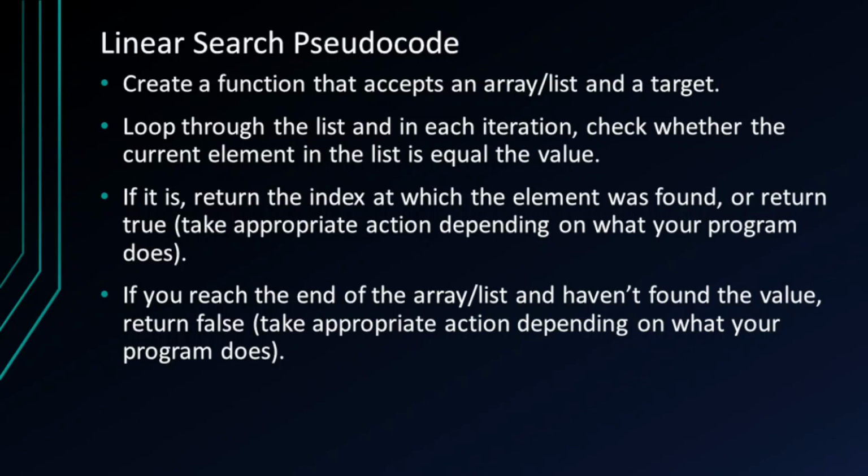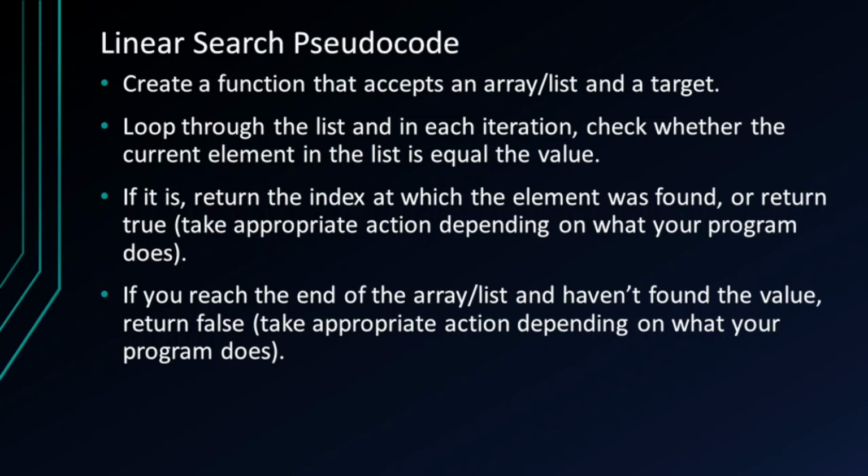And if you reach the end of the array or the list and you haven't found the value that you're looking for, return false. And that is what we are having here at the end of our pseudocode over here. Just take an appropriate action depending on what your program is trying to do once again.